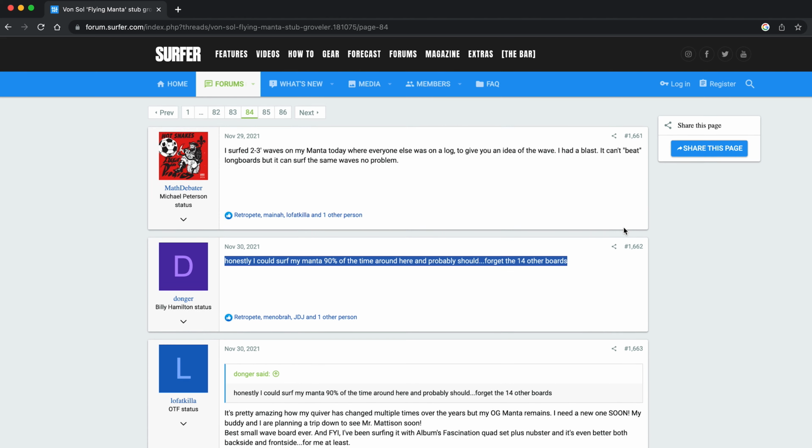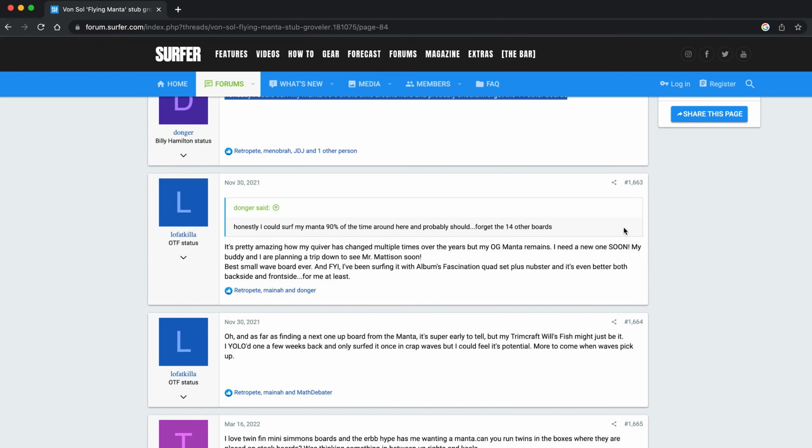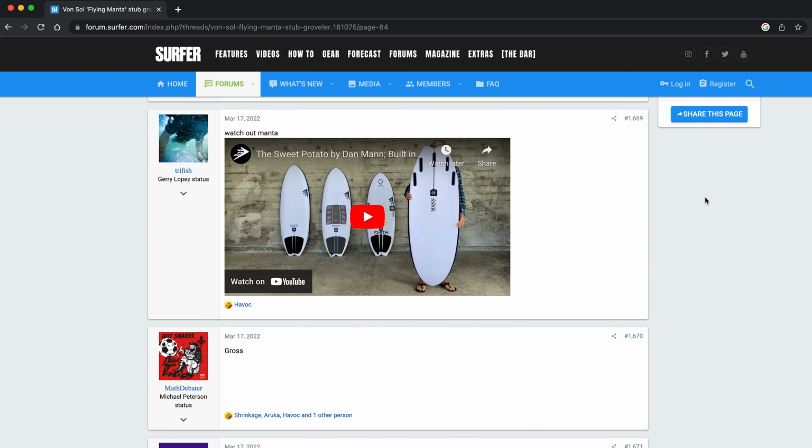So Van has this board in size 5'6, and I believe he mentioned it has 34-35 liters of volume. It was custom shaped. The coolest thing about this board is that it's a small wave board. It has a 99-page online thread, and people are saying this is the best board ever made for small waves. One of my followers kept texting me that I should try this board, that I would be blown away by how good it is. So we'll see tomorrow, and let's see the board in a second.